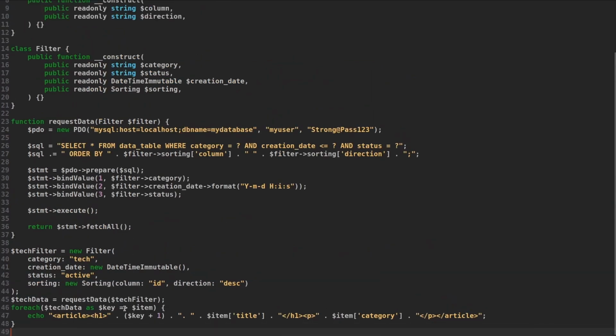We reduced some of the boilerplate and the code is easier to follow. Keep in mind that readonly properties cannot be changed once initialized and cannot have default values. Once set, all values will remain the same for the rest of their lifespan.